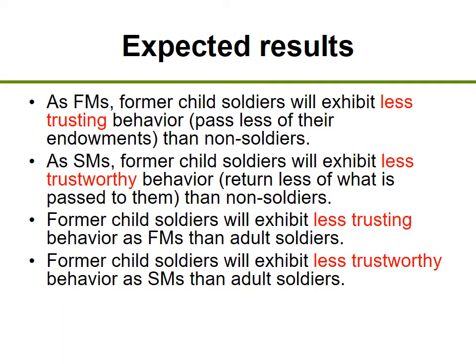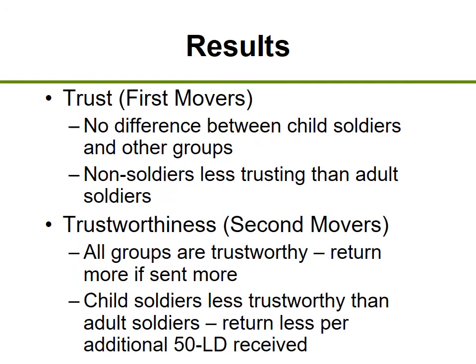What I expected, from what psychologists have said and what I kind of thought might be the case, was that child soldiers would be both less trusting and less trustworthy than the other groups. But I was surprised. What I found was that in terms of trust, there's no difference between the child soldiers and the other groups, and in fact, the non-soldiers were less trusting than the adult soldiers.